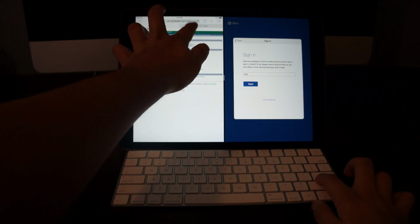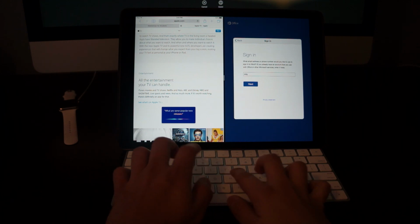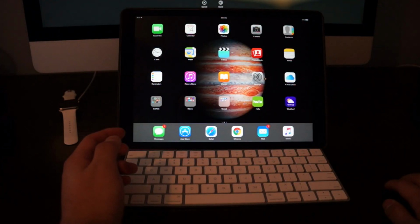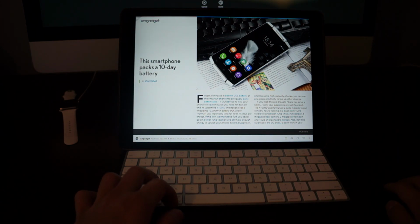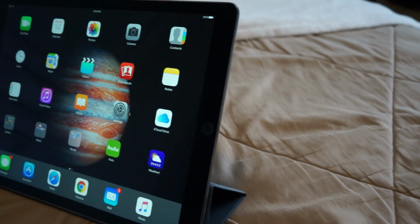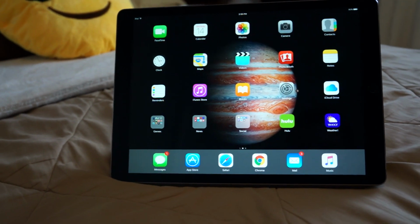But I believe that for your average user, this could be your laptop. This could definitely fit everybody else's needs. But right now, I feel like it is just a half-baked product, similar to what we got with the iPad Air 2. When it came out, nobody knew what to do with it because it was just a powerful iPad, but there was nothing else that was totally different from the one before. I feel like iOS 10 and the iPad Pro 2 hopefully are going to bring some improvements that are going to be specifically just for the iPad Pro 2.